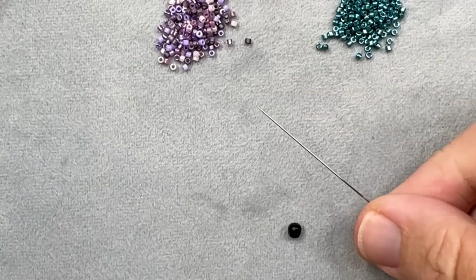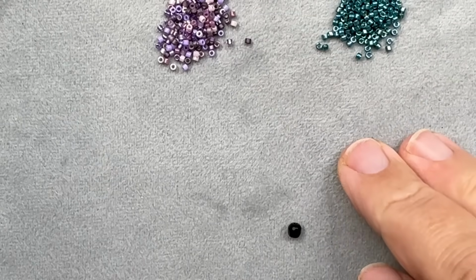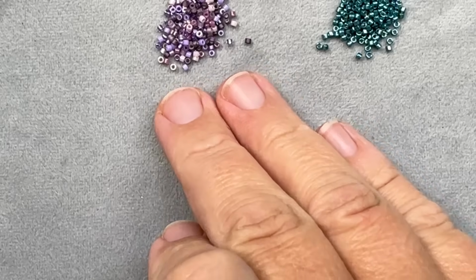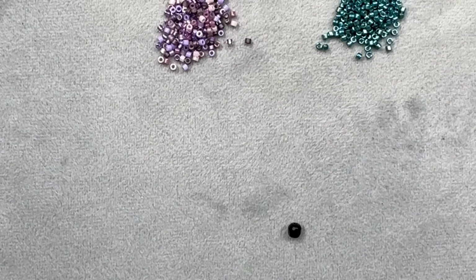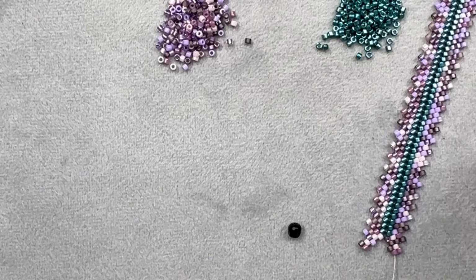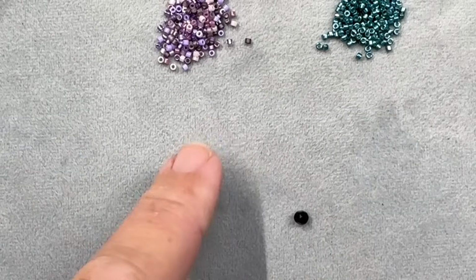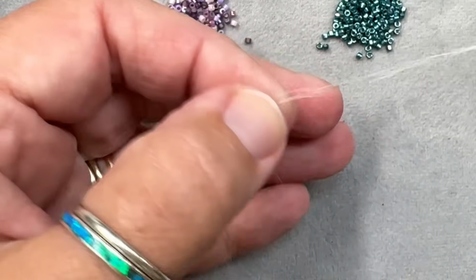To start, I have my needle threaded with about 2 yards of thread. If I go by the pattern, which is available on my website, the main color, the color you're going to see the most of, is color A. If I grab my sample here, my purple was the A. The spine color is the B. So A and B here. I also have just grabbed a random bead off my tray. This is going to be my stop bead.